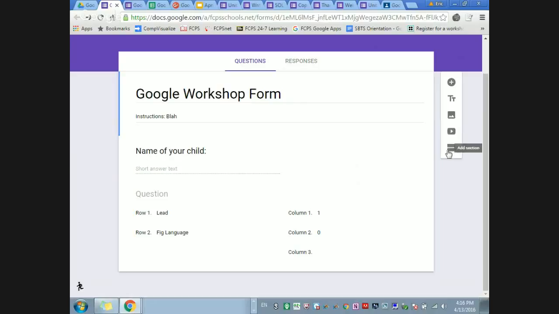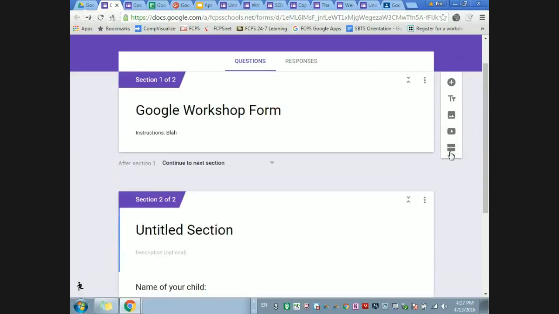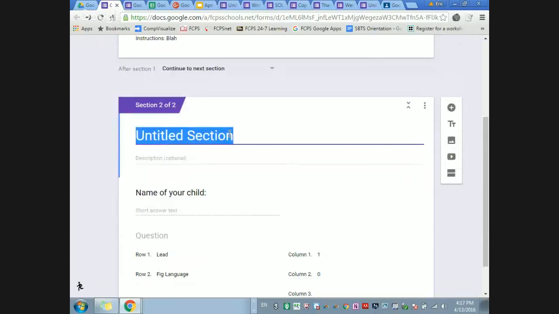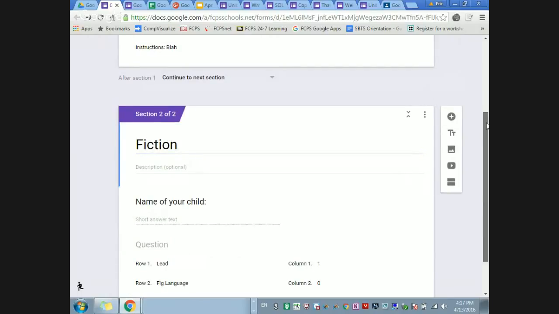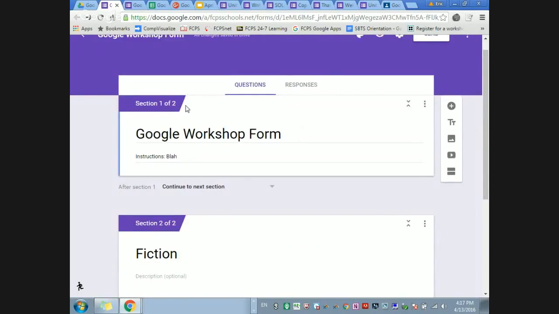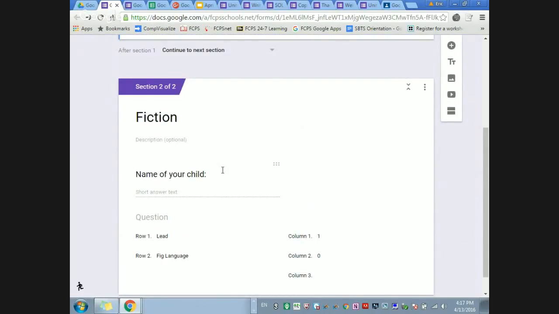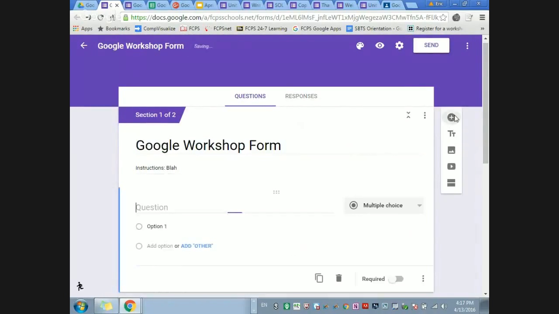And you can also create new sections here. When you create a new section, let's say that the section was, in Kevin's example, what was it? Fiction, okay, as opposed to nonfiction. So if I have a section called fiction, hold on. Okay, well, I kind of messed up there, but what I'm trying to do here is to show, actually I can do it up here. I create another question up here.